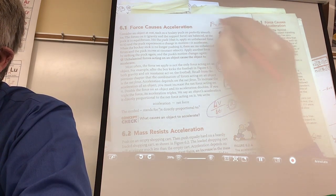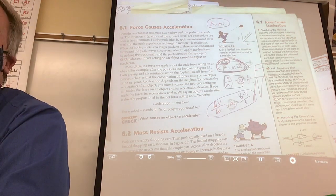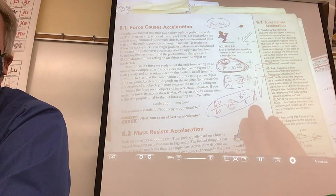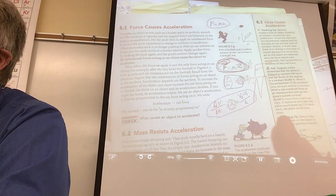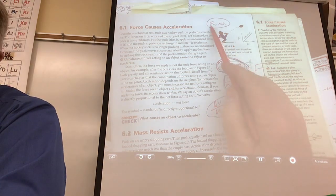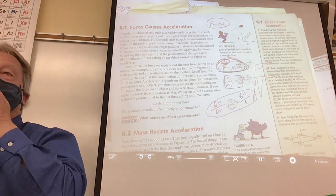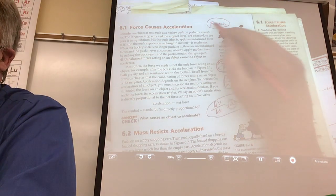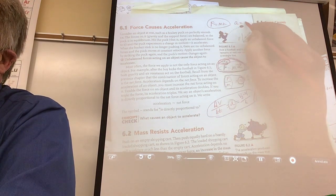Now, there are people that think that's one of the most amazing, astounding things that any human has ever come up with. It doesn't look that way, but the fact that he related force to mass and acceleration, and he knew who was directly proportional and who was inversely, they think that's amazing. Now, let's try this. Rearrange this until it solves for A. A equals what?